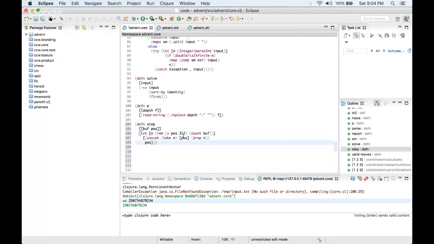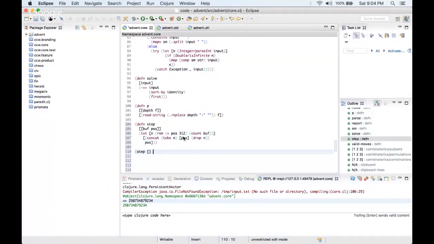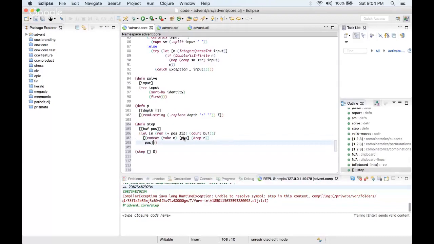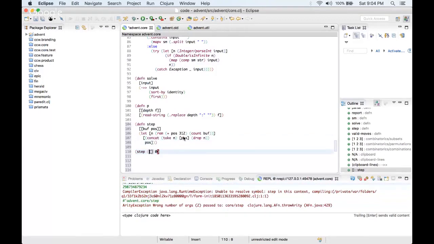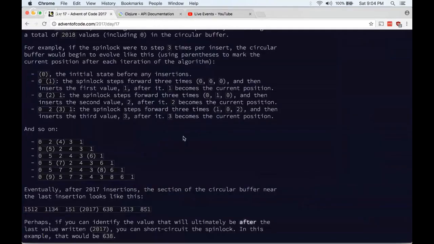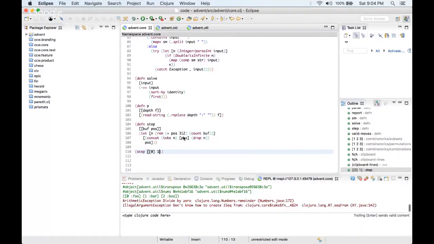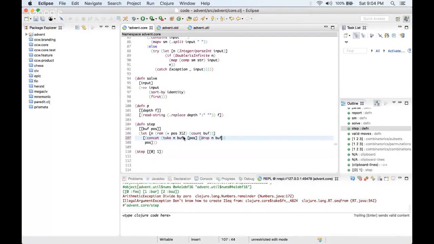So if we have our step starting with an empty buffer and position 1 like this, right? Divide by 0. Okay, maybe the initial state before any. Okay, so actually, no, this is the initial state. All right, and then maybe like that, the value that you're about to start inserting, and then I don't know how to create a seek from a take, right, of course. Take n from the buffer, drop n from the buffer.